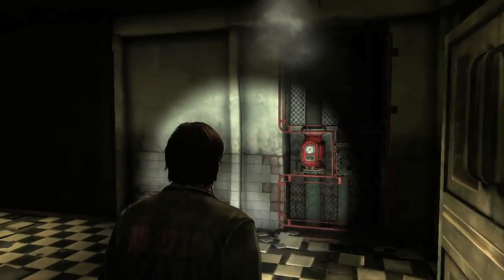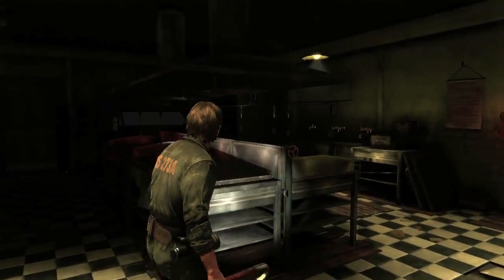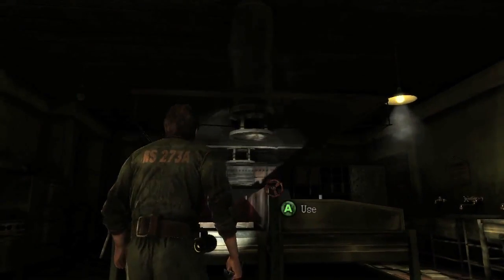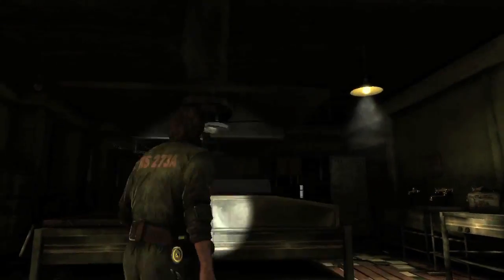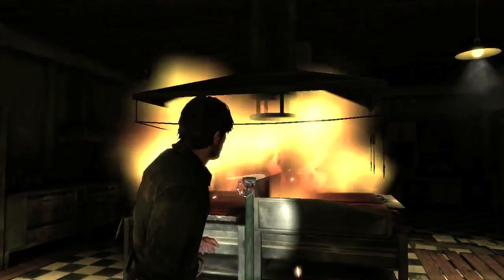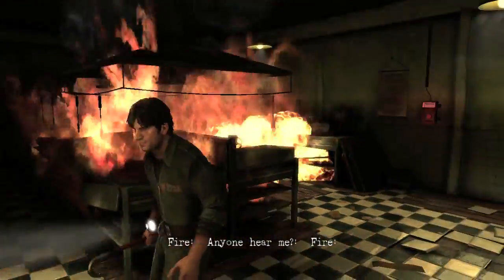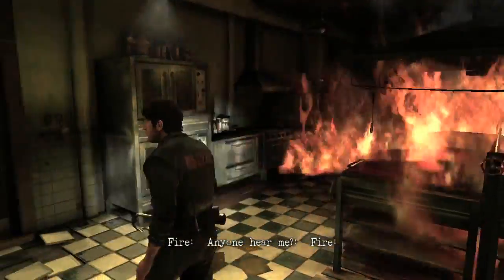And here Murphy notices a gas leak, so he thinks he'll be a good Samaritan and maybe shut that off. But it's Silent Hill, so maybe that doesn't work out the way he was hoping.